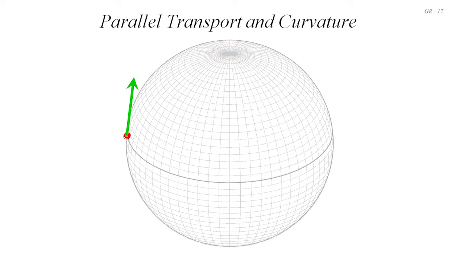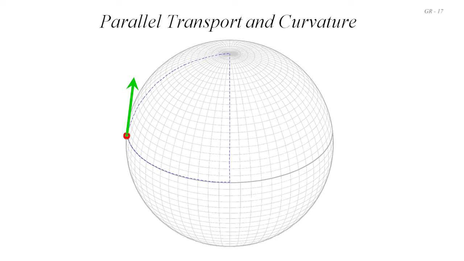Also remember that although the green arrow looks as though it's pointing out of the plane away from the sphere, this vector v is at the point on the surface and is pointing along what seems to it to be an infinitesimally small flat surface, the tangent plane at the red dot.